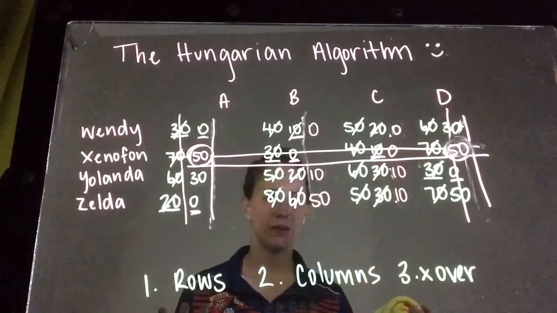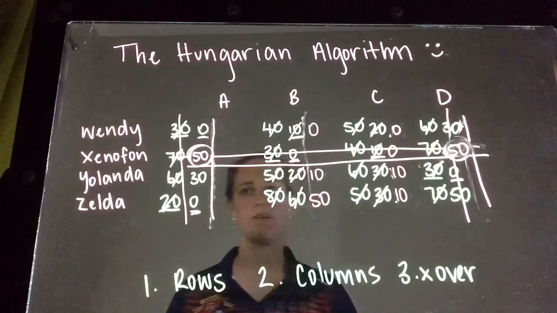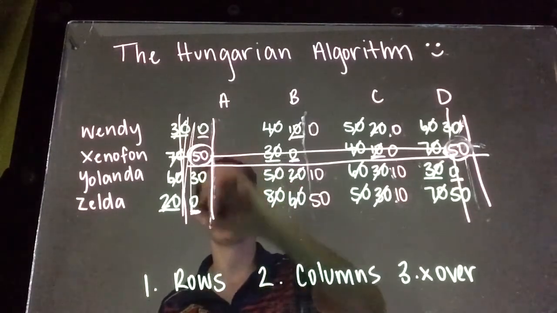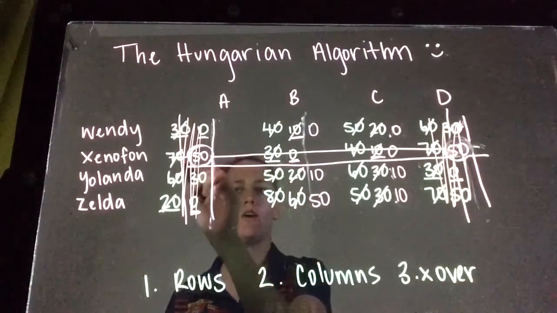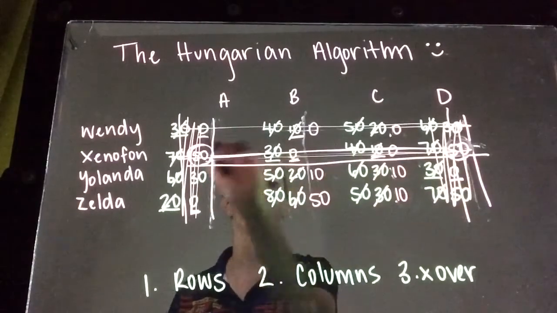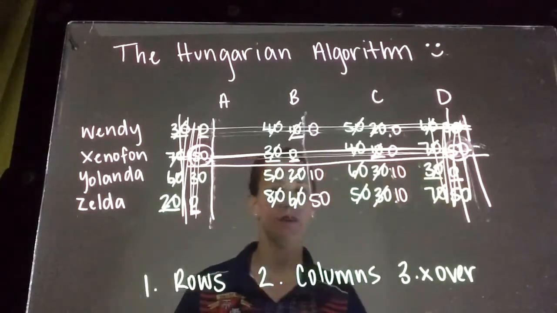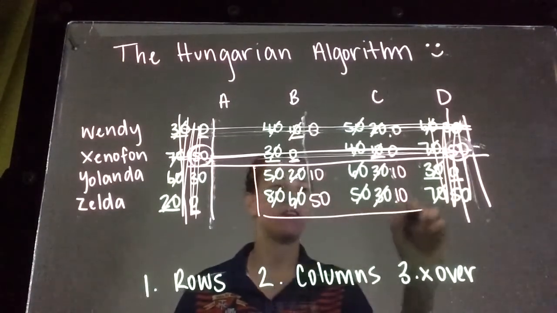Now what I want to identify is, can I use those 4 lines to cover those zeros? I have one that's crossing here, one that's crossing here, one that is crossing here, and now I also have a 4th line crossing here. So I now have the values that I need, which are these values here.